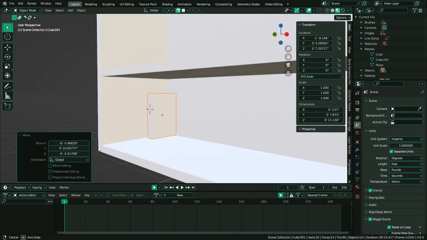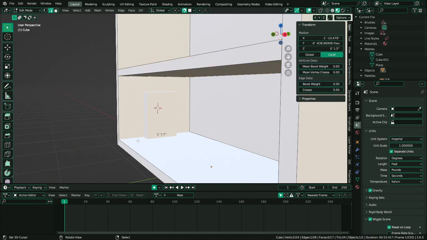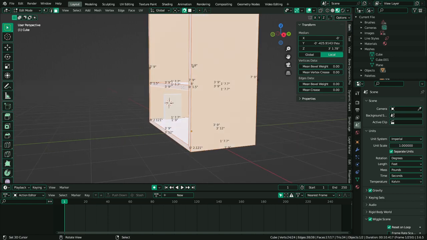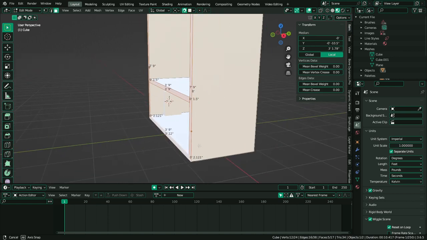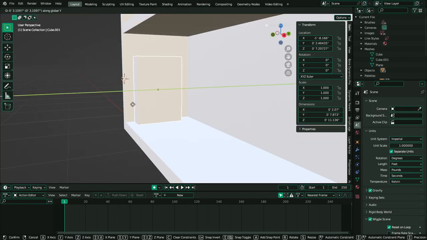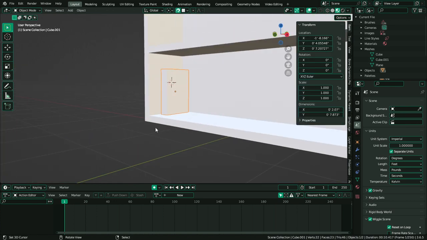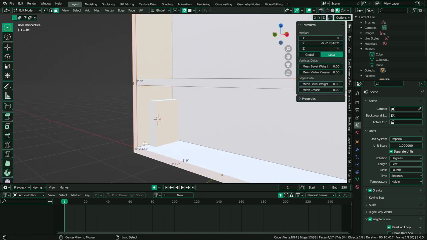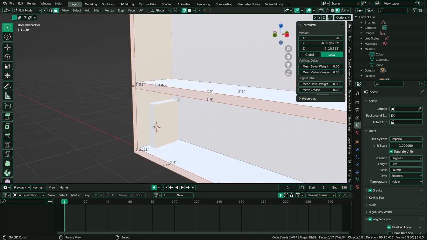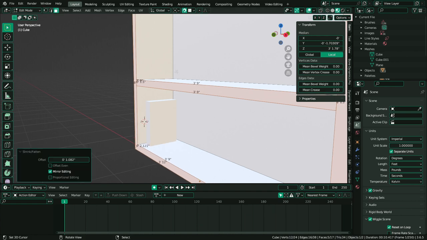So if we just pop that down there. Okay. Increase the size a bit. Maybe about like right there.